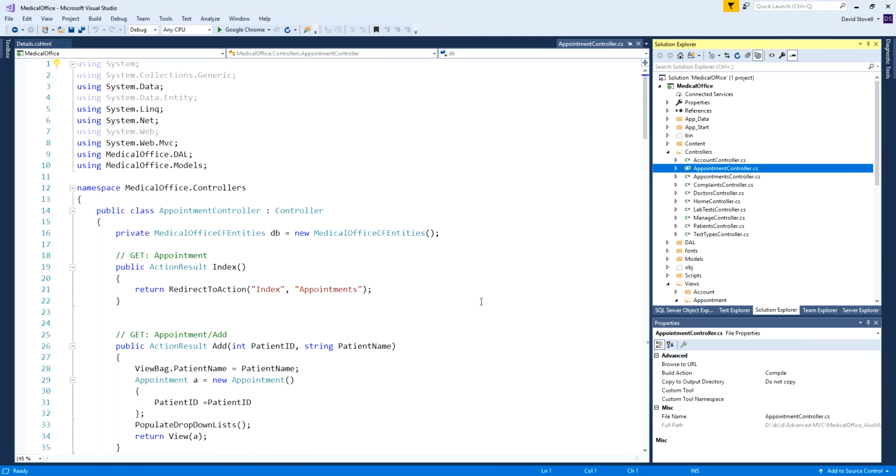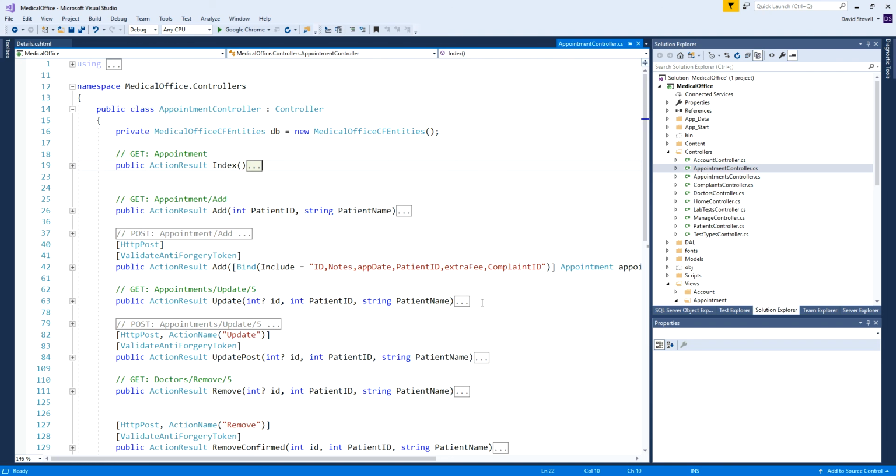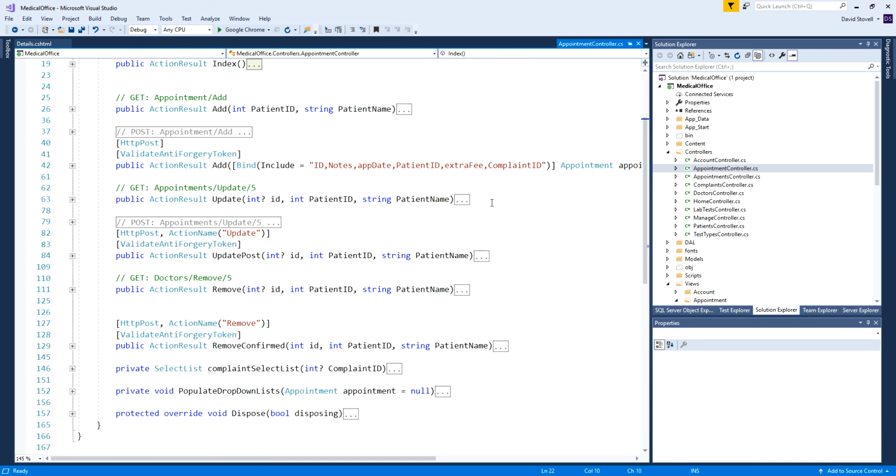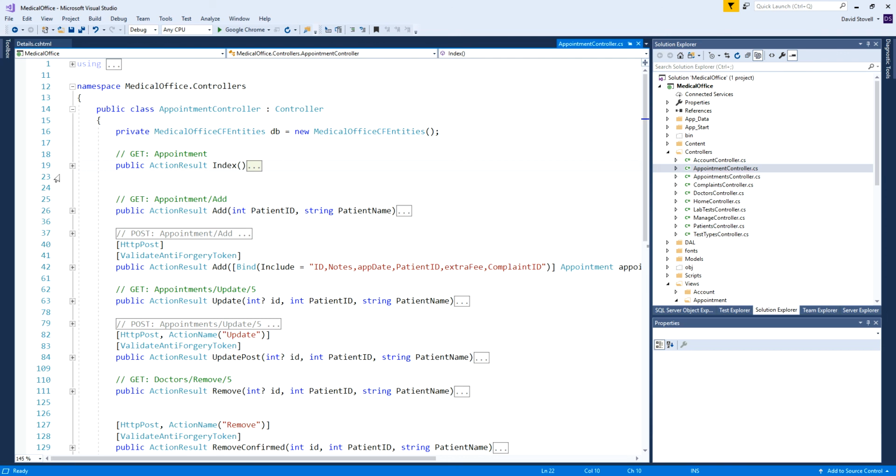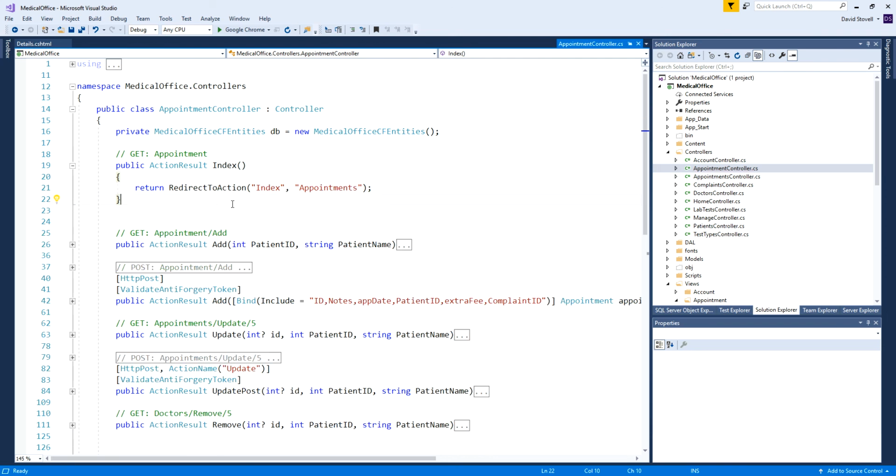But just to point out, all we have in here, I've taken out details, because we don't even use it. And the index, I didn't want to remove it because of the mapping, right? It'll always look for index as a default value. But basically, the purpose of this controller and the child views of this controller is to maintain appointments only for a given patient, right?